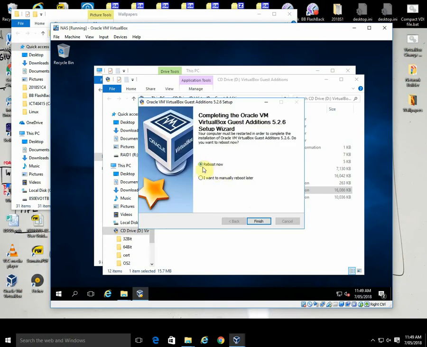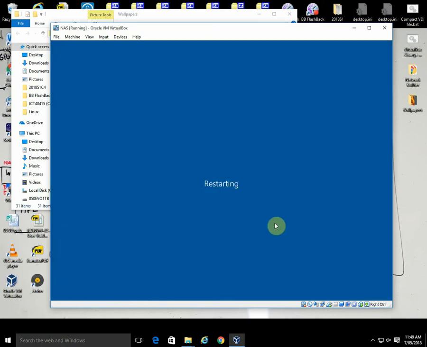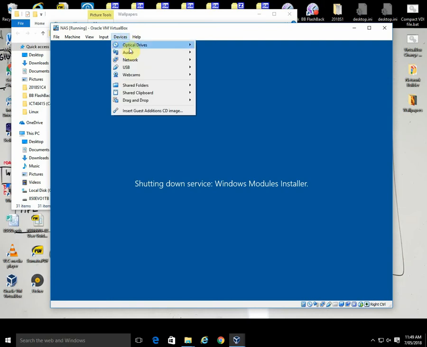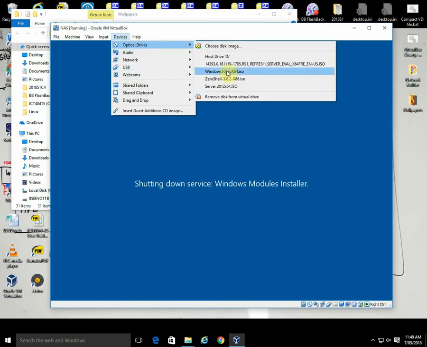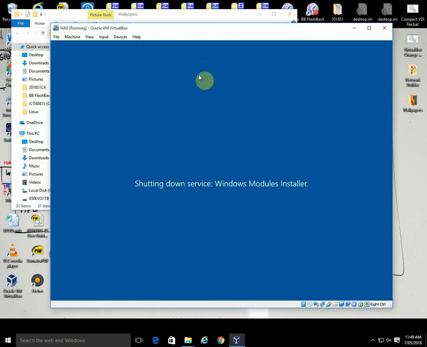Okay, so it's now asking us to reboot, which is quite fine. While we're doing that, we can actually remove any of the disks from the optical drive. This particular machine is taking a little while to shut down.